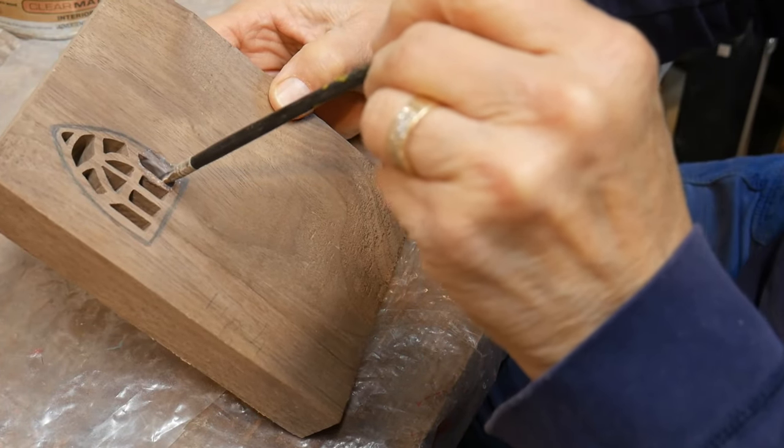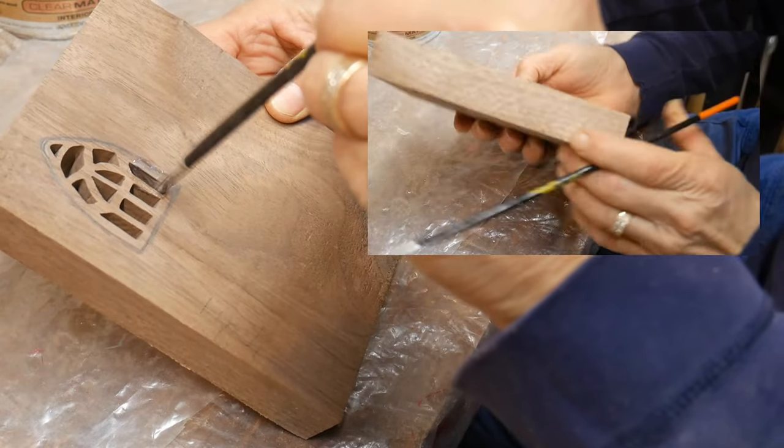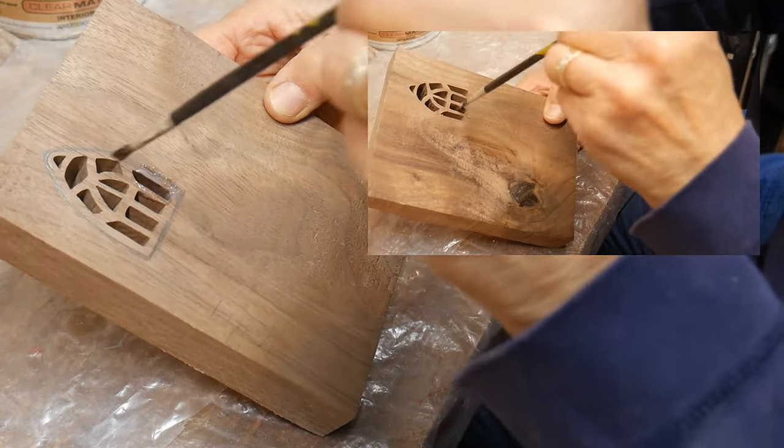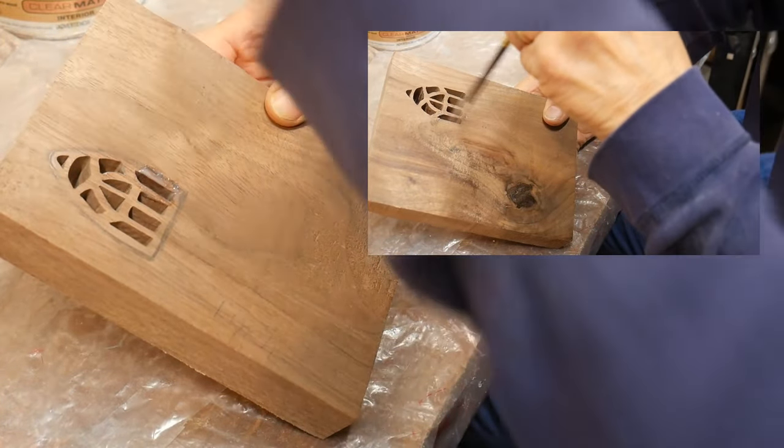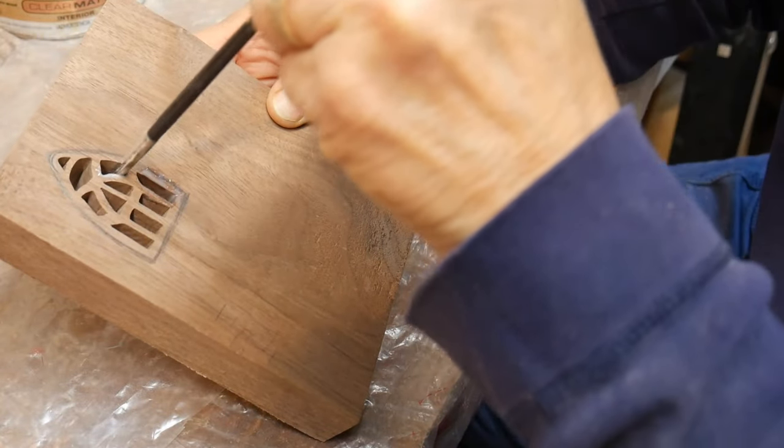This is a very important step. Do not forget to put polyurethane on the inside of the top and the bottom so this will seal the piece so when you put the epoxy colors in it, it does not bleed into each other.